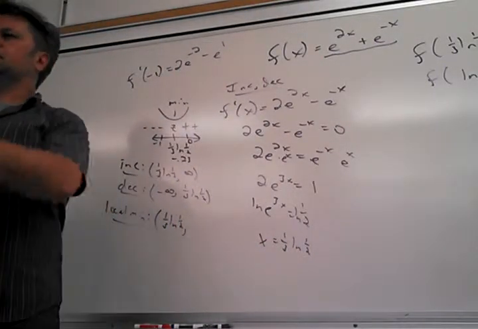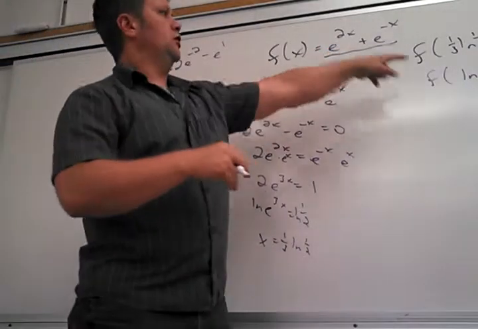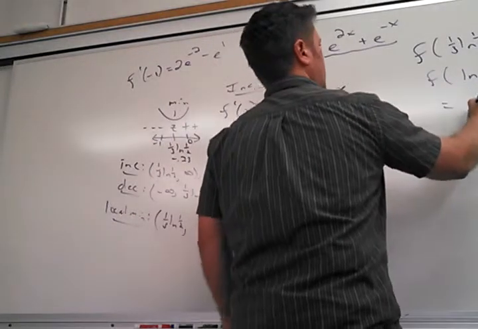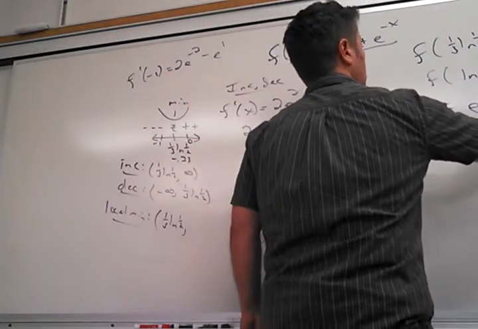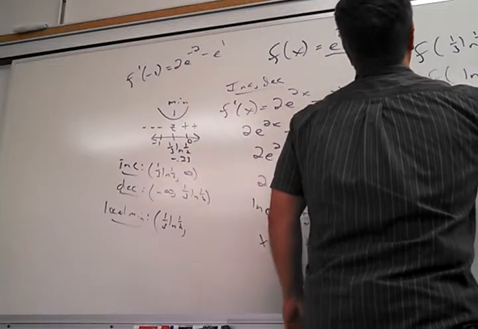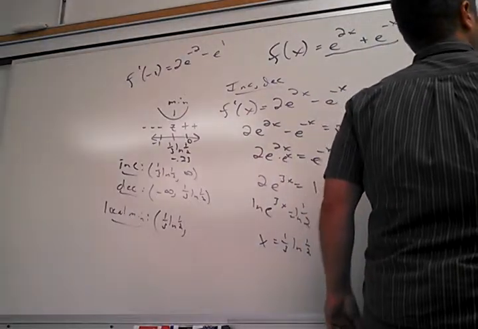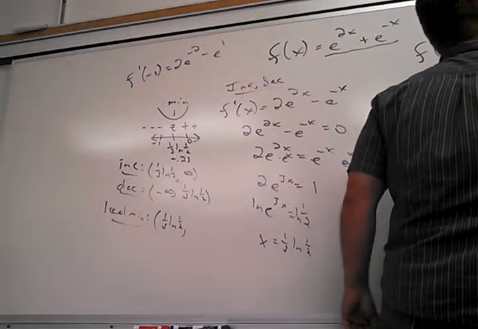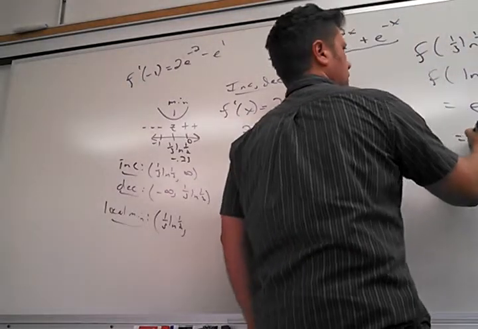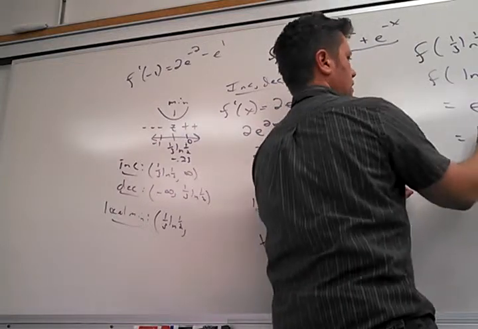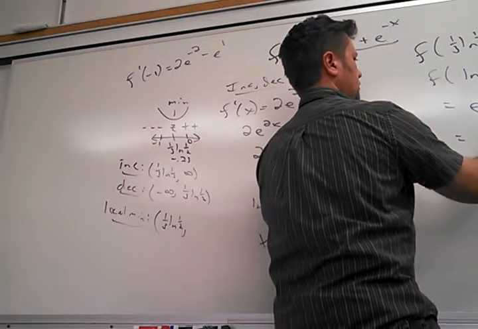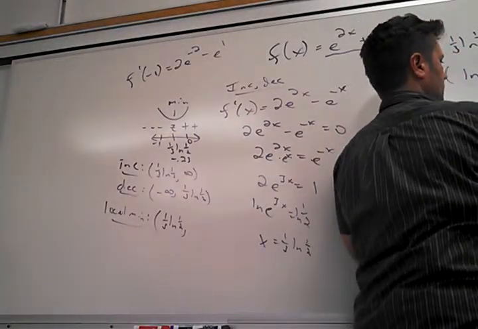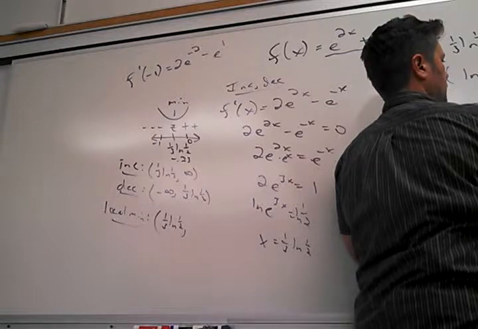Oh yeah, well, screw it, you can just plug it in your calculator, but since I have e's here and I have ln's there, I should be able to do that by hand. So this would be e to the 2 ln 1/2 to the 1/3 plus e to the negative ln 1/2 to the 1/3. So I can bring that 2 up. I get 1/2 to the 2/3 plus, bring the negative 1 up, plus 1/2 to the negative 1/3.